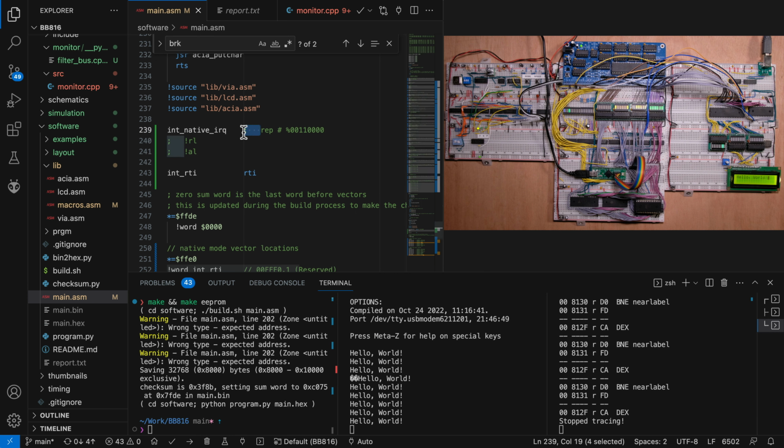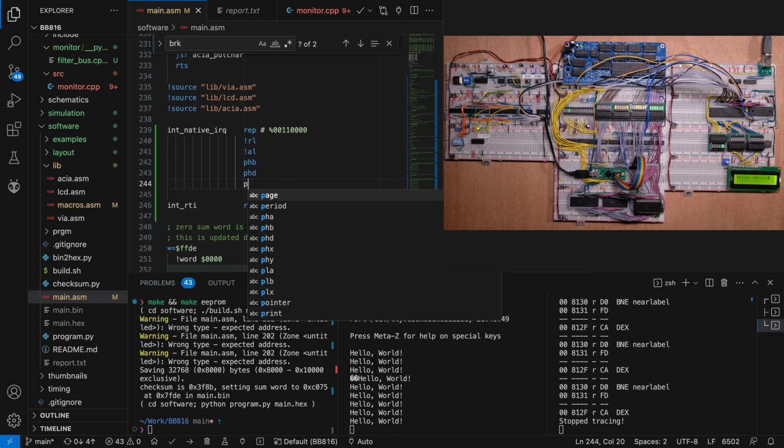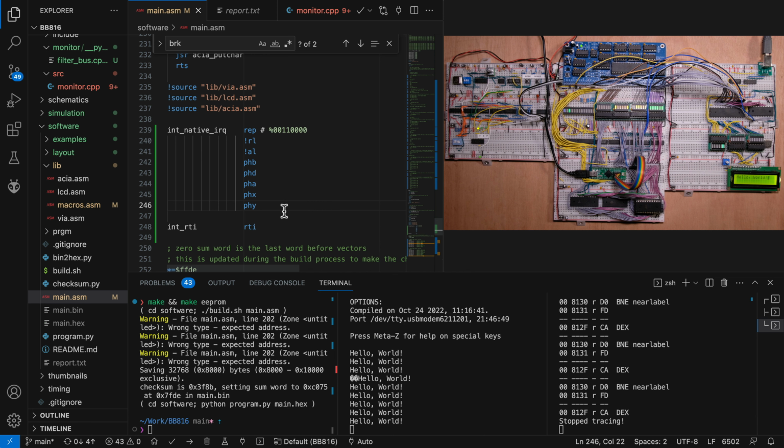So the first thing our interrupt handler has to do is switch to 16-bit indexes and memory. And then we want to save the registers that haven't been saved by the CPU itself. So in order to cover all cases, there are 5 registers we need to save manually. Those are going to be the data bank register, the direct page register, the A register, and then X and Y registers. And there we have saved everything that could potentially need saving.